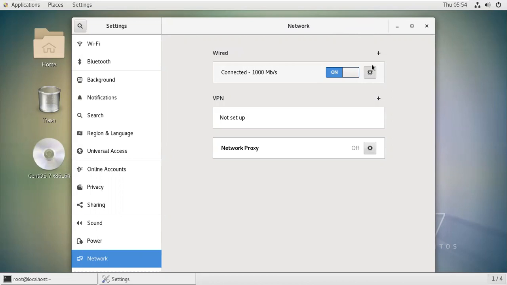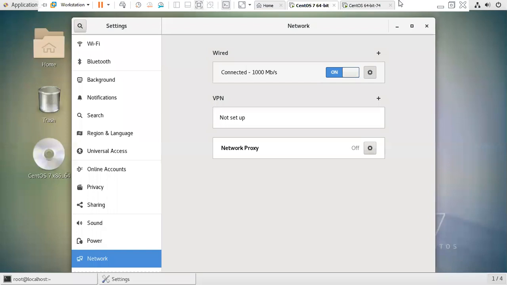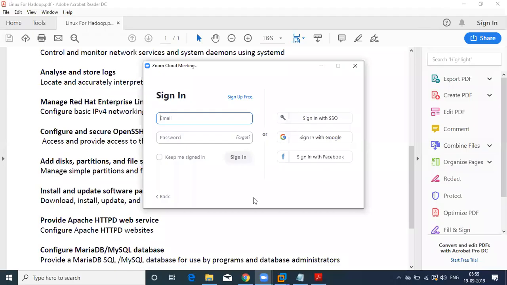Whatever we try to change here in the graphical environment, in Linux, any configuration you do through the graphical environment gets stored in a configuration file. And that configuration file for the network part would be in this location.